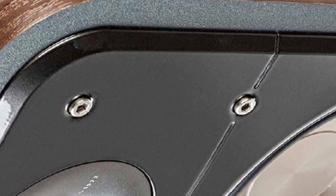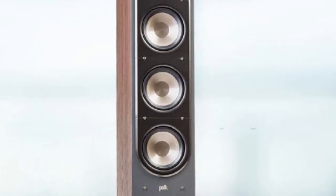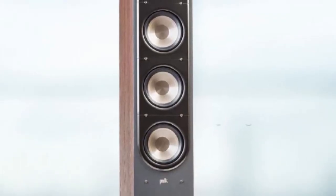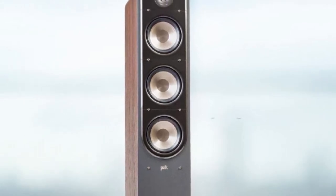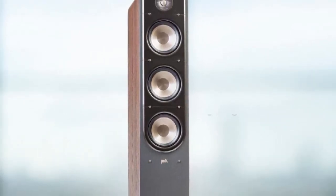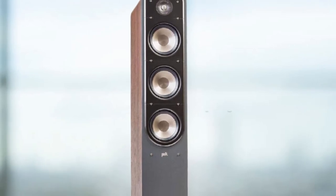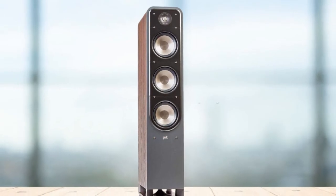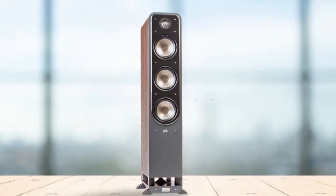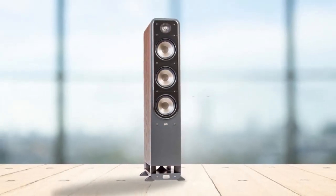If you're looking for a more affordable alternative to the Definitive Technology towers, the Polk Audio Signature S60 speakers are a solid option that will likely outshine just about any other run-of-the-mill home entertainment system you'll encounter. While they don't handle the highs or the lows as well as our premium pick, we have no doubts that even the most critical ears will be happy with the sound these speakers pump out.